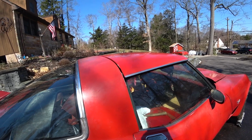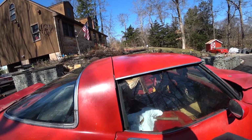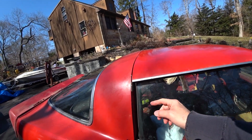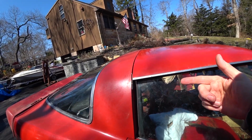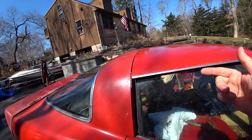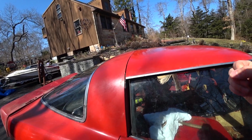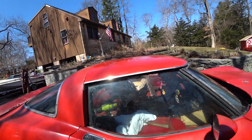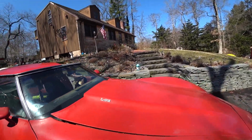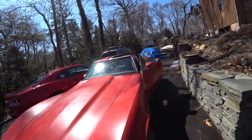But that said, it was not easy. This back piece where the pin goes in was stuffed with metal, and I had to get that out. Luckily I was able to do it without completely ruining the sleeve that it goes into. Now, let me just walk you around here.